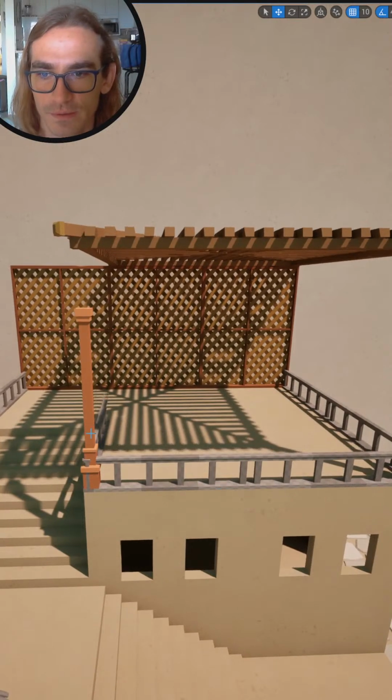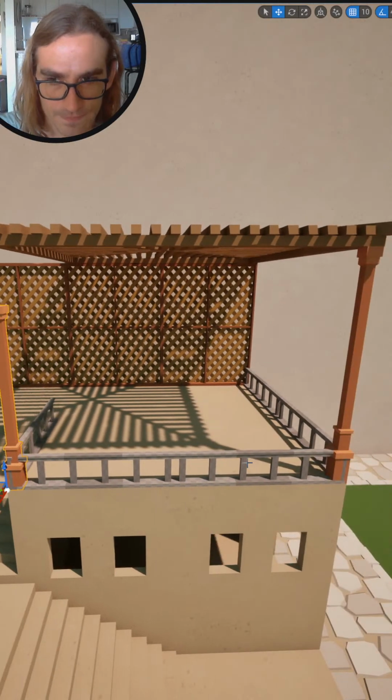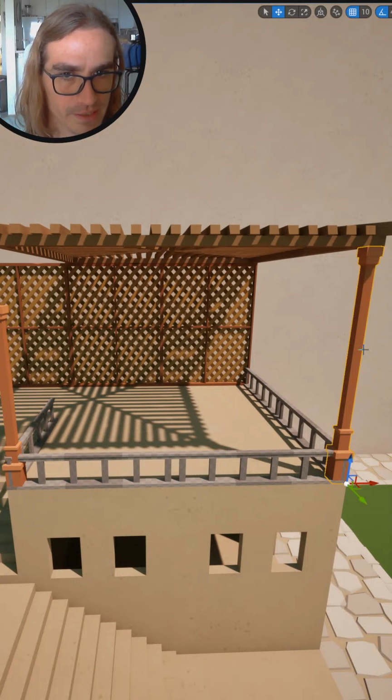Oh wait, before I do that, I need to bake this scale.